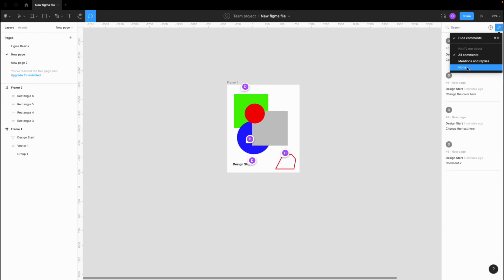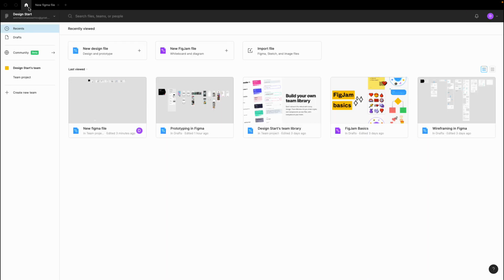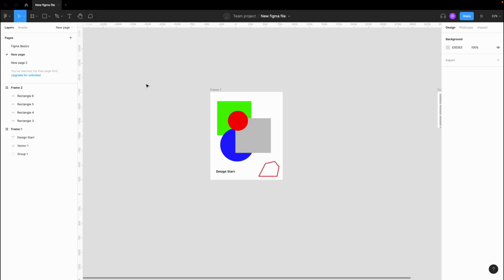And the other one is none, so you will not be notified at all about any new comments inside the particular Figma file. Another important thing is that if you go home, you will be able to see all the notifications here in the notifications icon. And here will be all new comments that you received. So you always will be up to date with the new notifications.